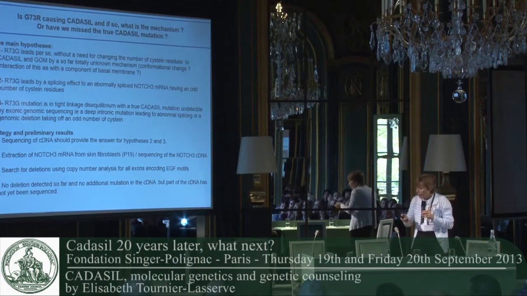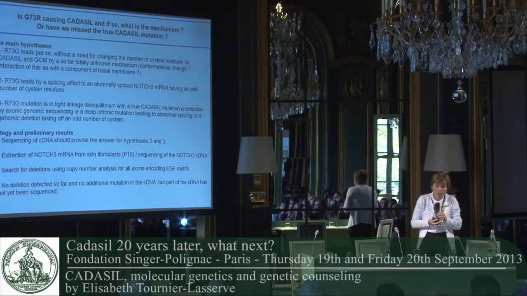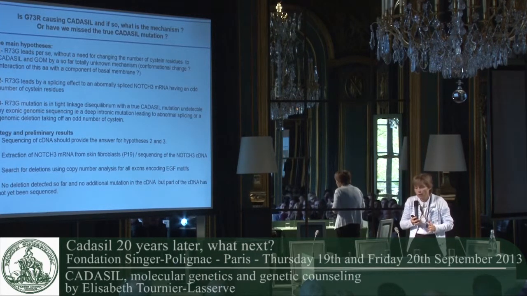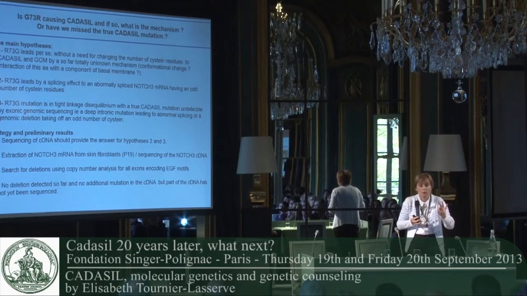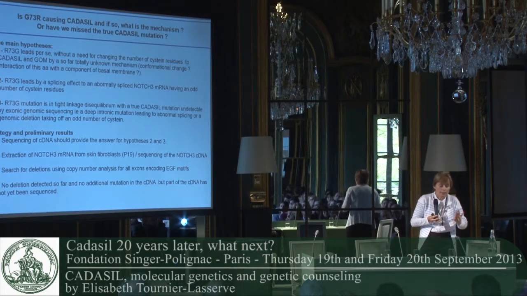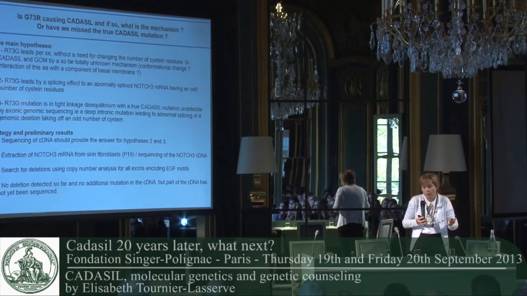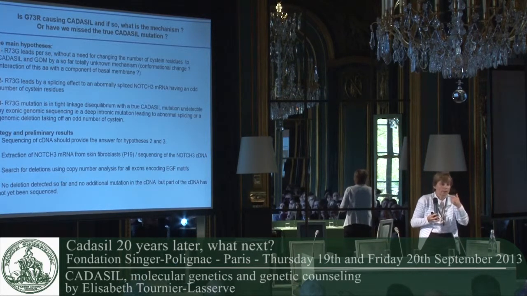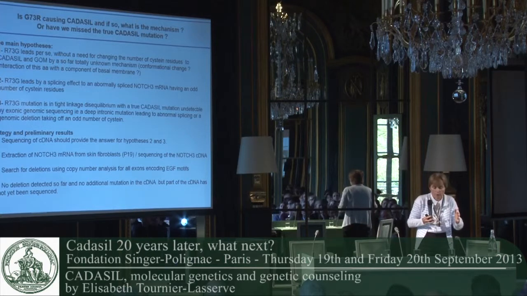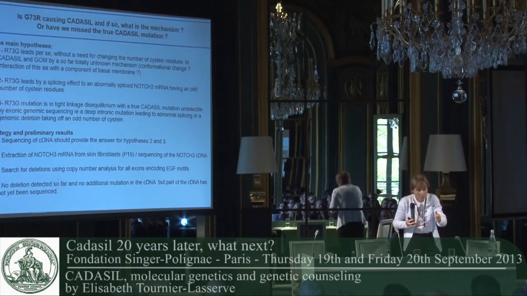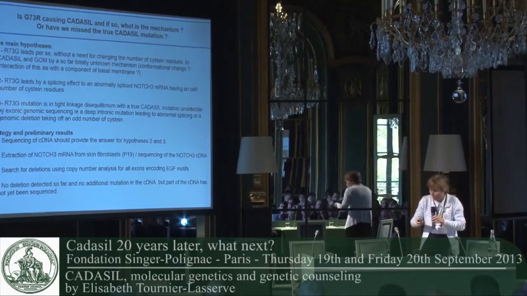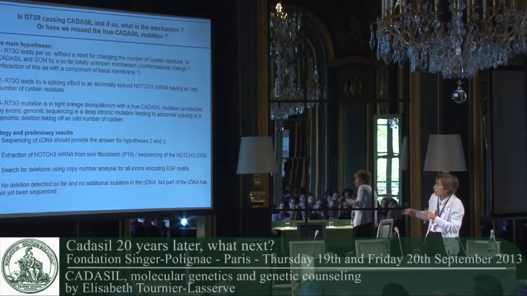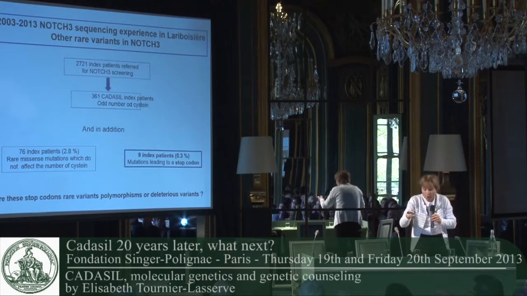The important thing to say for clinicians is that if you have a missense mutation, please do a skin biopsy. In 90% of the cases, you're going to be eliminating a CADASIL. This is very important because I've seen different patients who were convinced they had CADASIL, and in fact they had polymorphisms. But in some cases, maybe 10%, maybe just this G73R, they have GOM, and we have to go further. So this has very practical consequences.